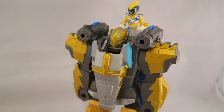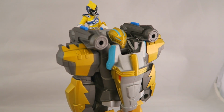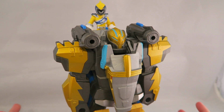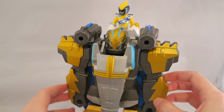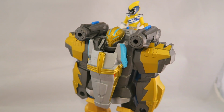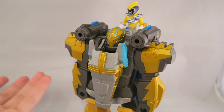So overall, I'm actually pretty pleased with this. Again, I wouldn't say it's an absolute must own, and it's not at the top of my recommendation list for the Hasbro lines, but I think if you're into this, I think kids will definitely get a kick out of it. I think honestly, these are my biggest recommendation for kids out of the Playskool line so far, because I think they have a lot more playability, they look a lot nicer, they don't feel like you just bought your kid something super cheap bootleg at Big Lots like it feels like, you know, it should. It's the discount kids line, but it doesn't feel like you just got ripped off by the people selling the fake Turbo Man doll.